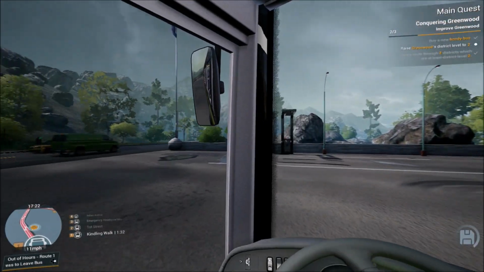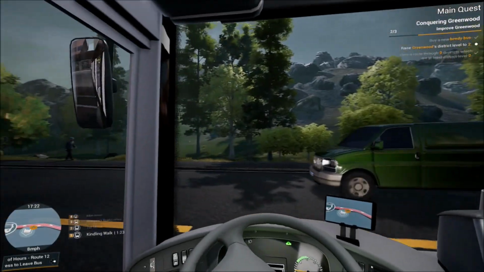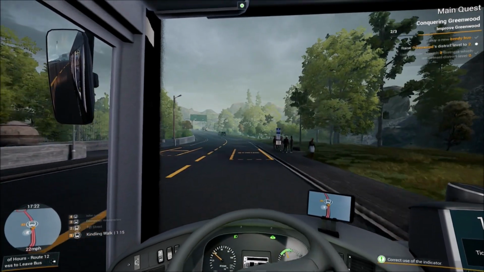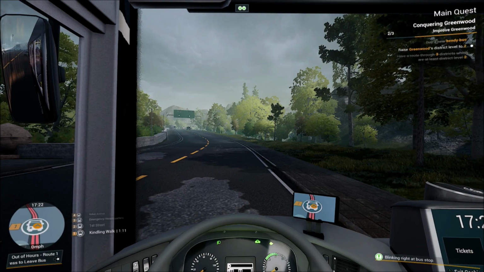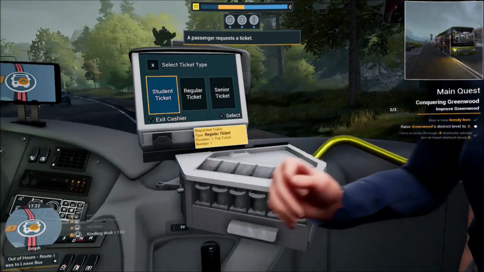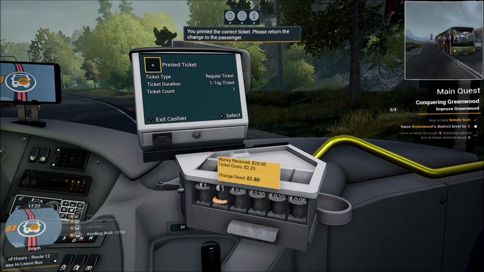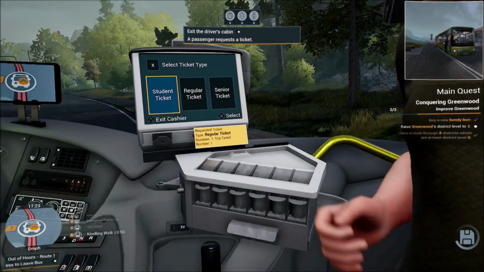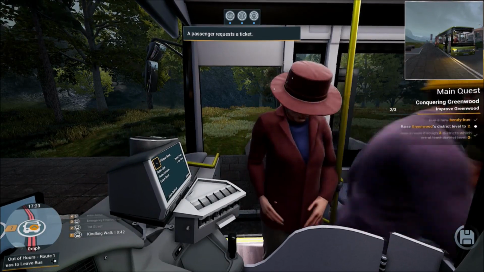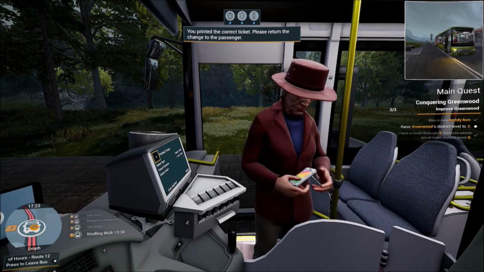It's not a problem. Hello again, bus. Do what? Who set that? All right. Perfect. Regular, one trip, one. Jesus Christ. You're welcome. Regular. Can you take your hand out of my sight, please? Senior, stop, people. There we go.